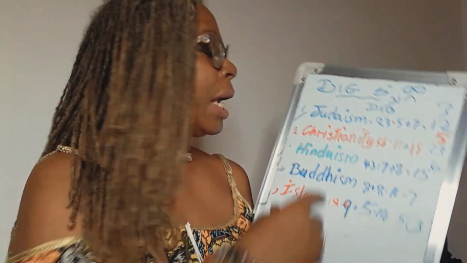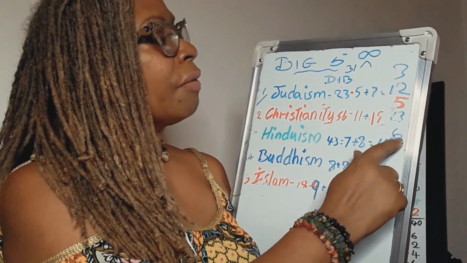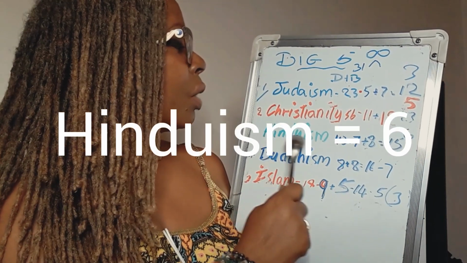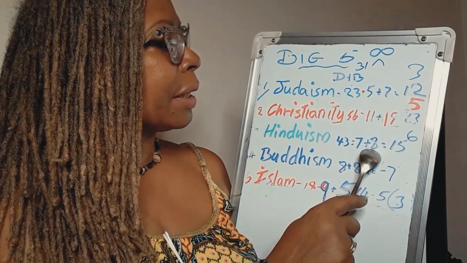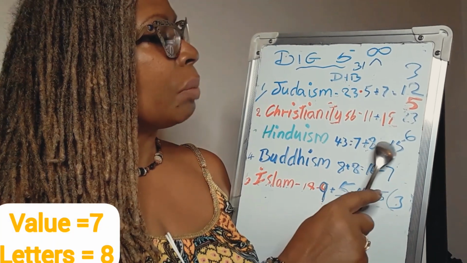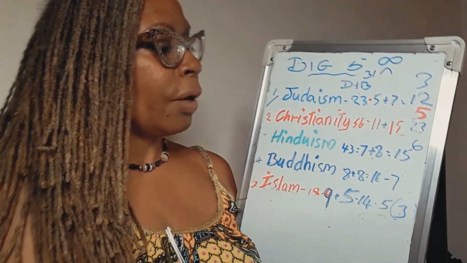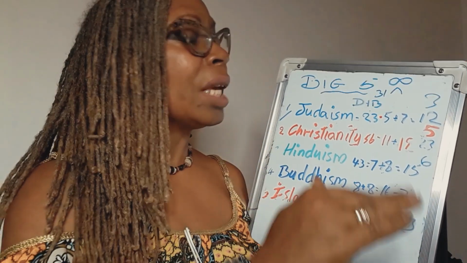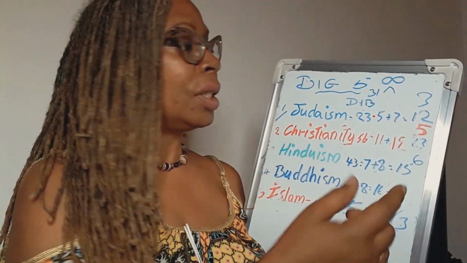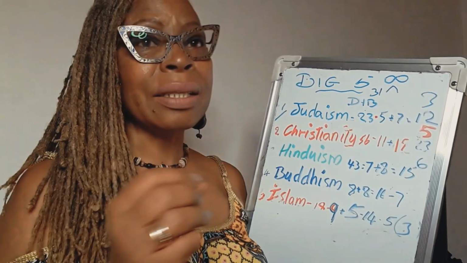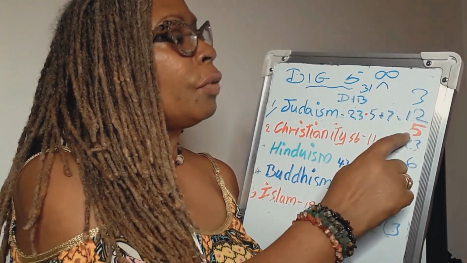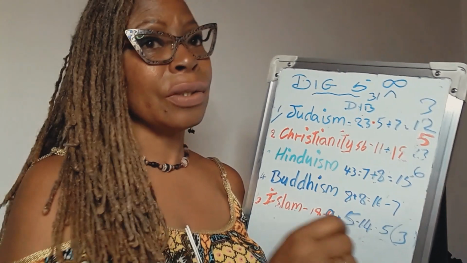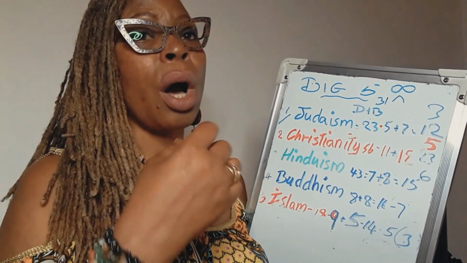So what we really want to do is find out how Hinduism, with the numerical value of 6, again, this is what we did. We added the number of letters with the numerical value, which was 7, and the letters are 8. Adding this together gives us 15. 1 plus 5 is 6. And of course, if we did the numerical value for the word 6, it would give us 7. I'm just giving you the expansion on that. So this would actually say here, number 6 is the number of man. Here. And if we did the numerical value for the word 5 too, it gives us 6. So this is also encapsulating the number of man.